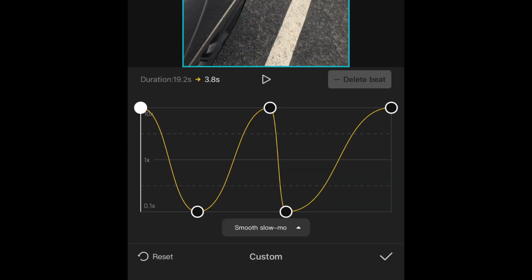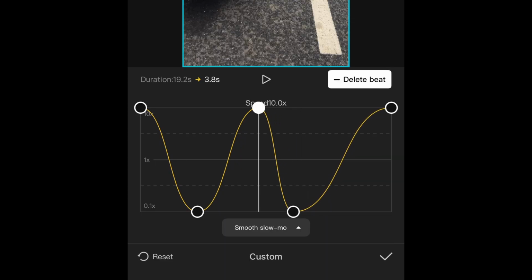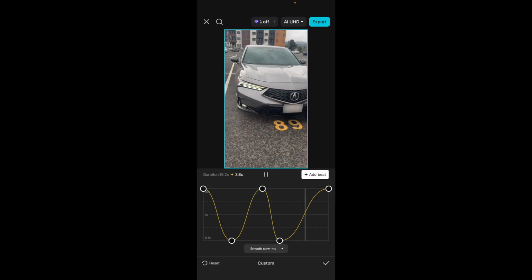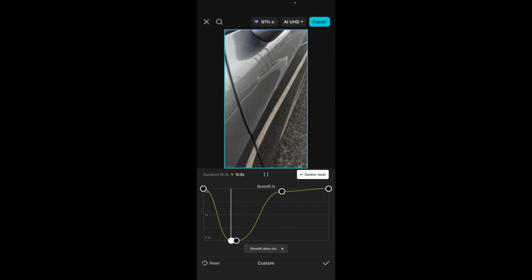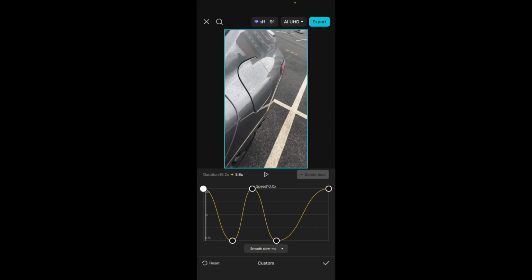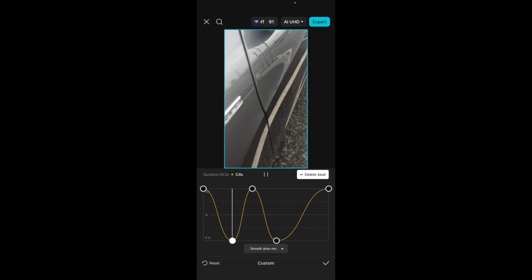But I think it doesn't stay too long in the Integra or the A-spec, so I'll make that a little bit longer. So let me just do this. Let's see that. And let me play with this a bit. I think that's it. Let's play this again one more time.